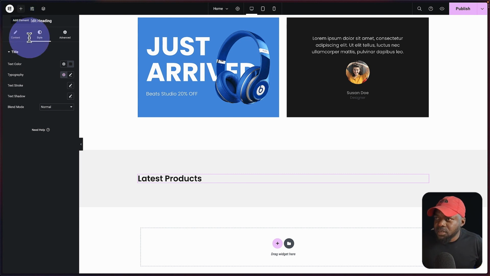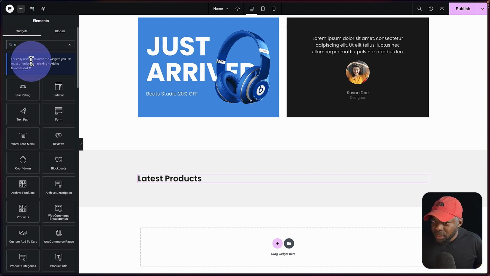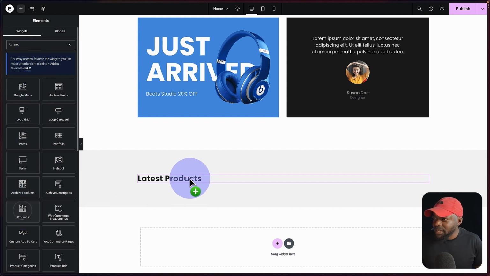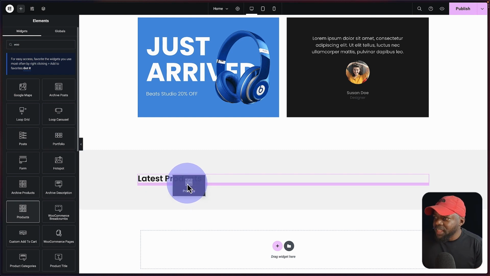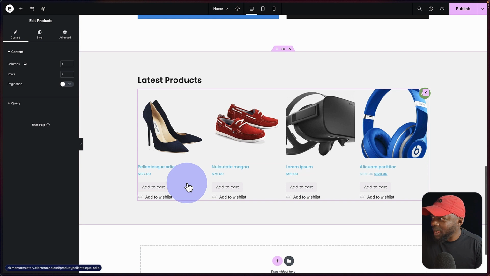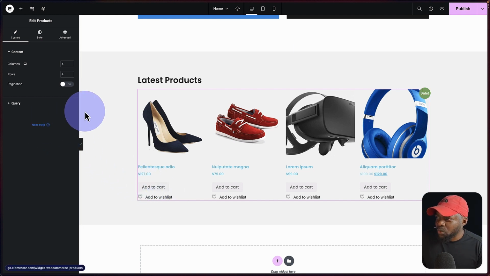Okay, so now I'm going to click on this plus button. Let me see what WooCommerce modules we have here. So I have this products module. Let's drag and drop it here, just below where it says latest products. And you can see now that these now are being added to my layout, and that's pretty cool. So that's the quickest way to add these onto our page. But there's also another way, which is a bit more advanced, where I can use the loop builder to add my products onto my page like this. So I'm not going to make things very complicated. We're just going to work with what we have here.